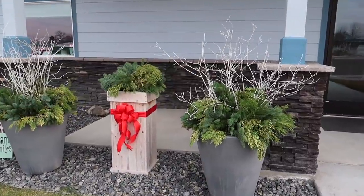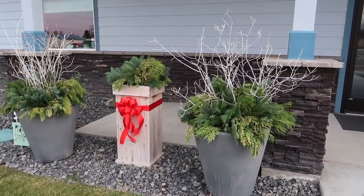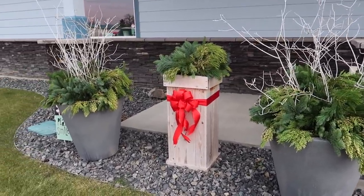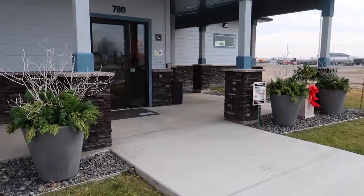And the beautiful part about these containers is that they will go all the way through this month, through January, because it's just a really nice winter look. I mean, just remove the red bow and there you go. It's no longer Christmassy, it's just winter. And it's clean, I like that.